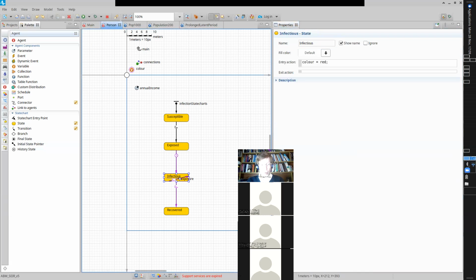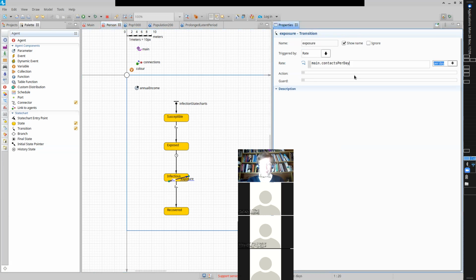Now you may wonder what this is doing. It's kind of a weird thing, going from here to here. Well, the point is, while you're in this state, this thing fires. You never leave the state. It's just firing at this rate, firing, firing, firing. You say, well, what's the use of it then? It's going from the state to itself, and it never leaves the state. What's the use of this weird construct? Well, the use is it's going to do something. It's going to expose other people. And how is it going to do it? I will show you that right now.